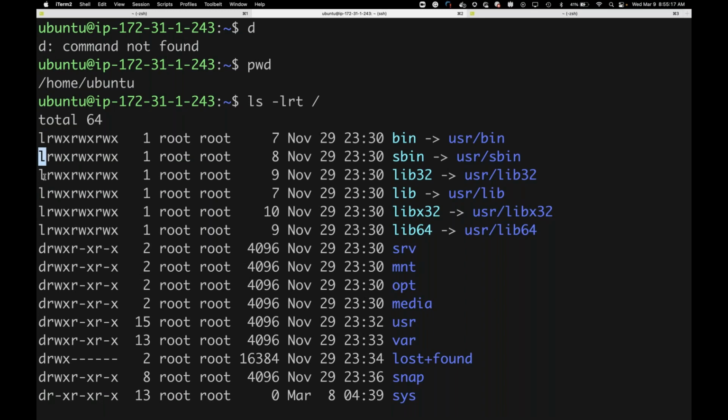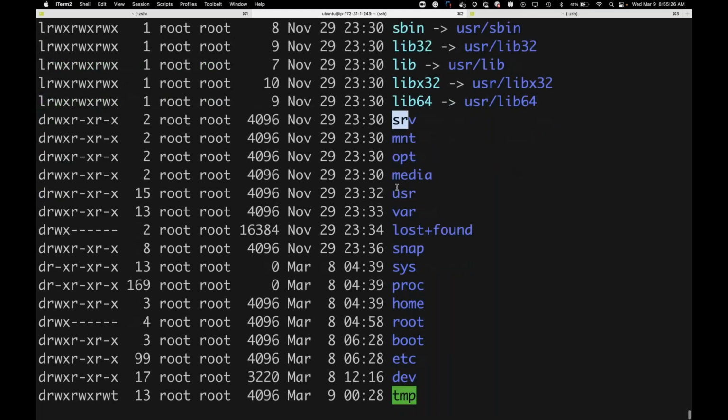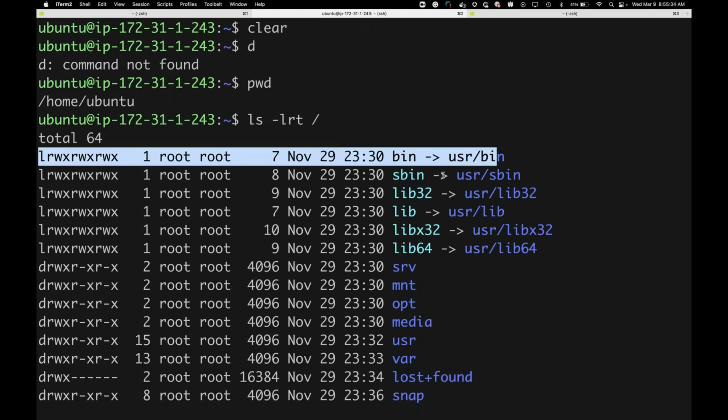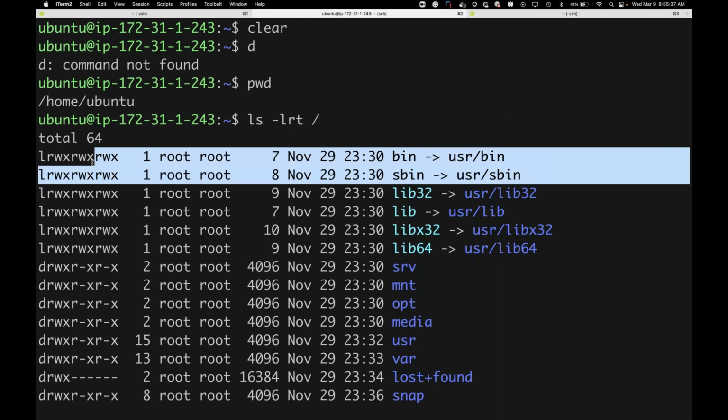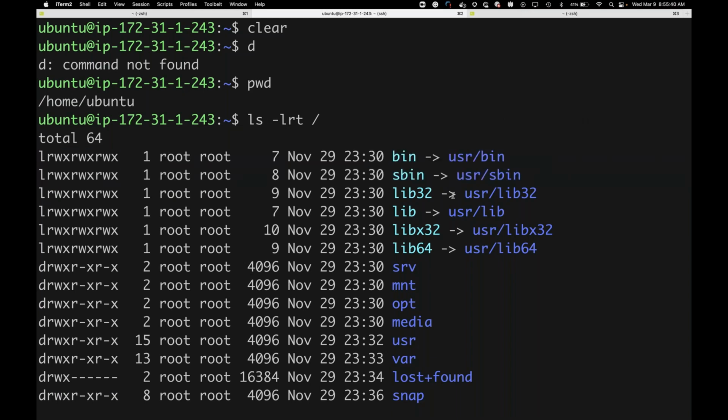And if you see here, it is a directory. ESRV is a directory, and mostly the other things are folders. Sorry, this one is a soft link. This one is also a symbolic link, which was created by default by the system. I should have shown you how it is pointing from bin to user bin.